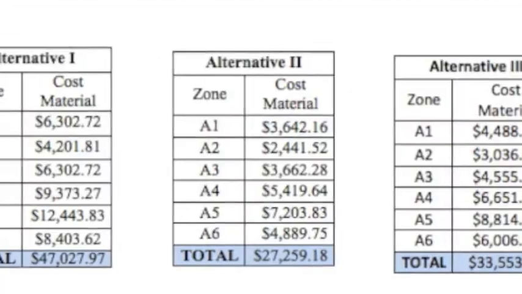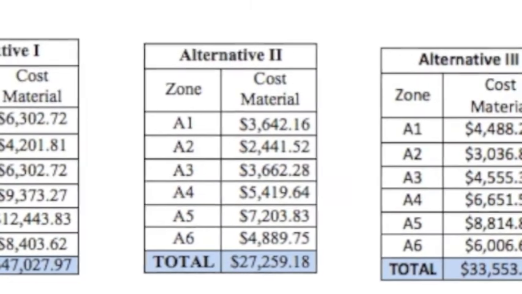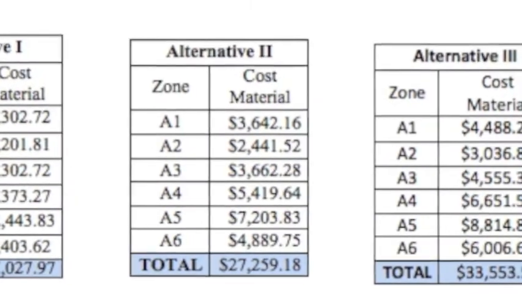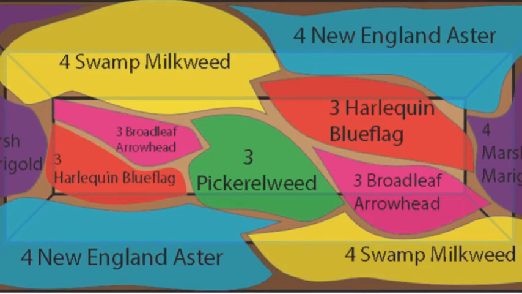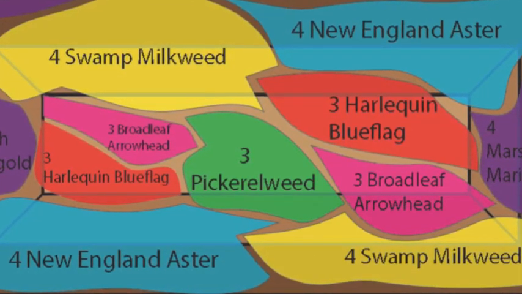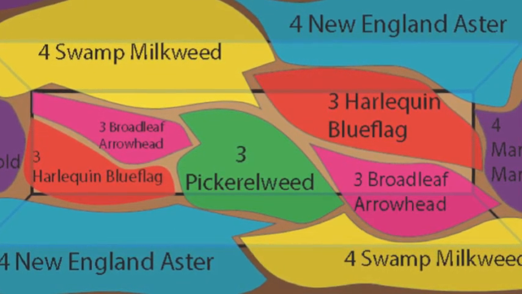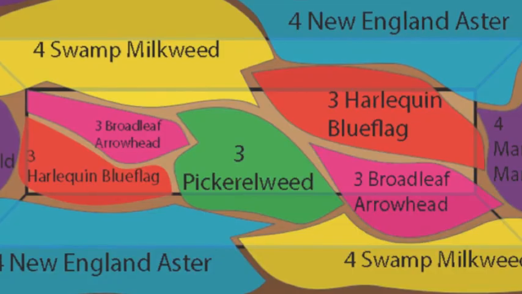As of now, our cost analysis is based solely on the cost of materials. The total costs for each alternative were based on the length of installations for each option. All plants chosen are aesthetically pleasing, native to Vermont, and are perennials. Some plants, like the broadleaf arrowhead, are great at absorbing excess nutrients. The placement of the plants within the rain garden are based on how they do in different depths of flooding.